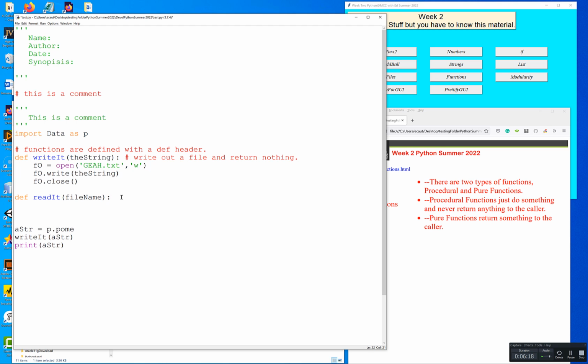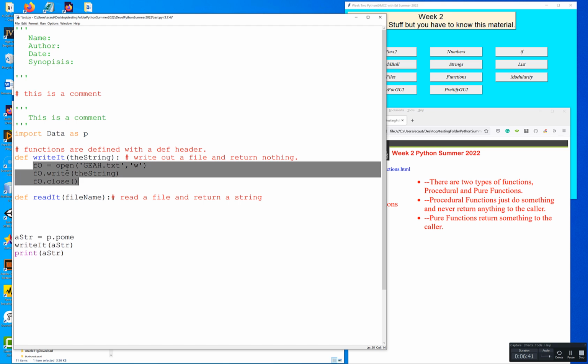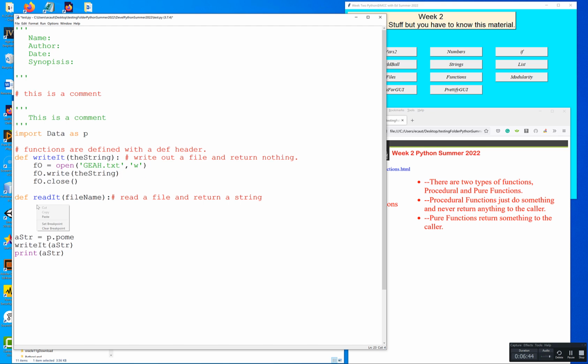Again, this will read a file. And then we'll just grab all this stuff right here and we'll copy it because I can, and I'm terribly, terribly lazy. And instead of green eggs and ham text, we'll call it file name. Put it in there for reading.